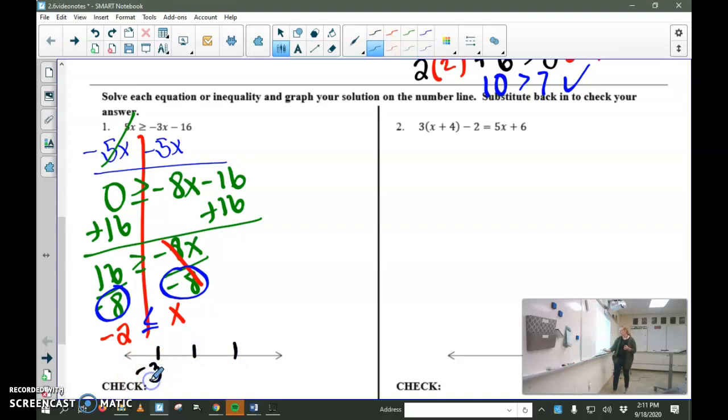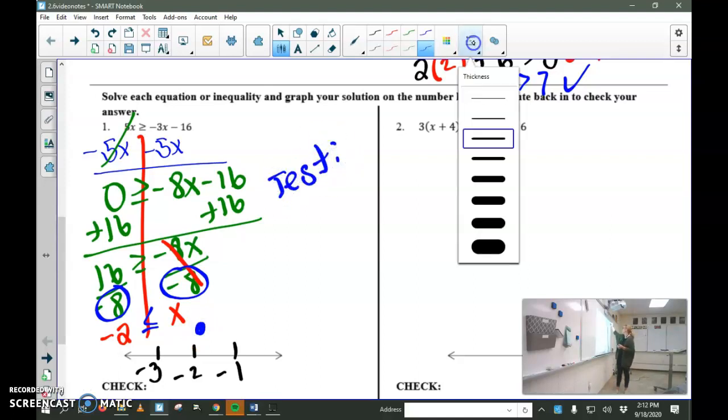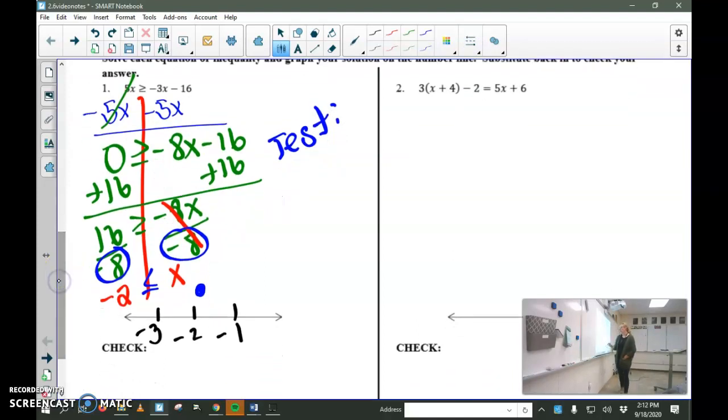Remember when you have negative numbers, you have to pay real close attention to how you're labeling that number line. Because there's an equal to bar, I'm going to have a closed circle. And again, I can pick some test points to determine what direction I should draw my arrow. I'm just going to pick numbers on my number line. So I'm going to put it back into this solution just to check how to draw my arrow.